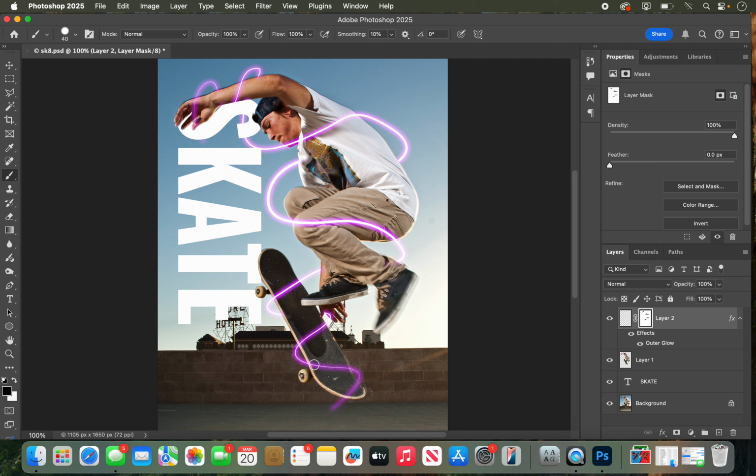All right, and then down here, we're going to do the same thing. We're just going to make it look like that line is wrapping around him. So it's very cool, very easy to add. And as you can see, it has a pretty neat effect.